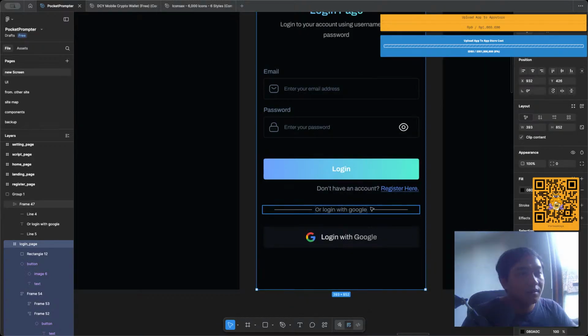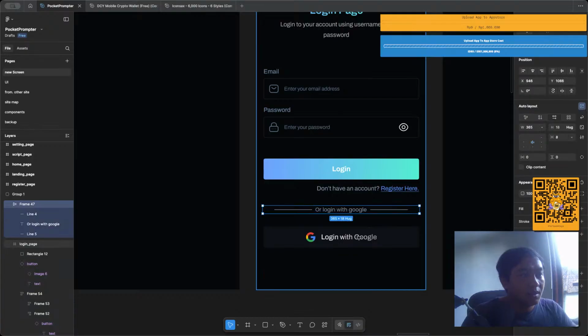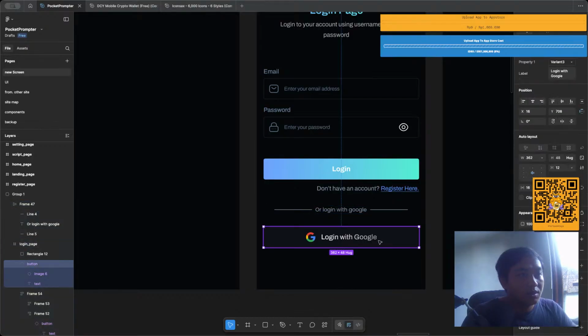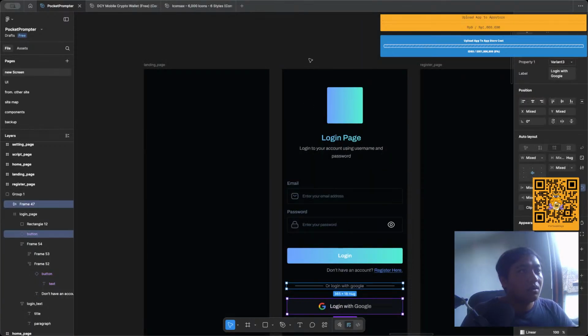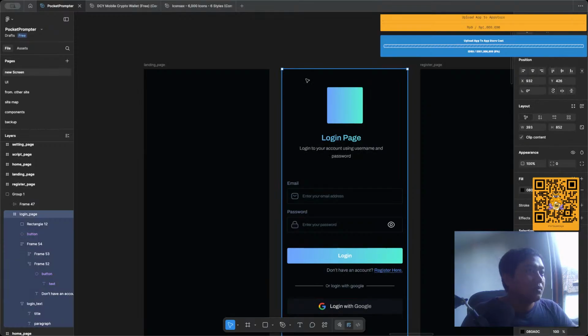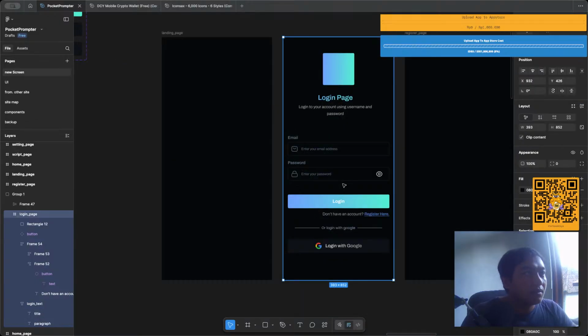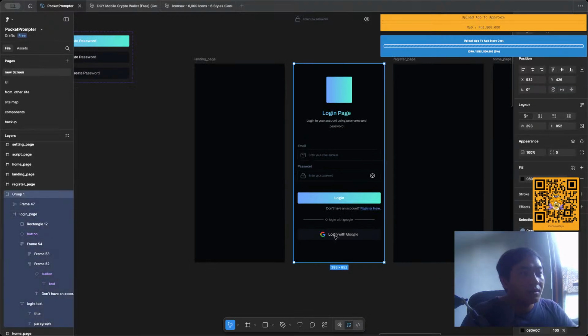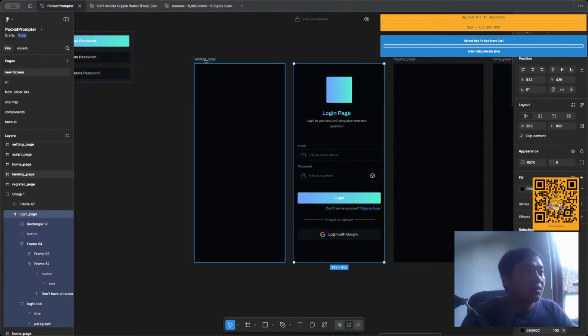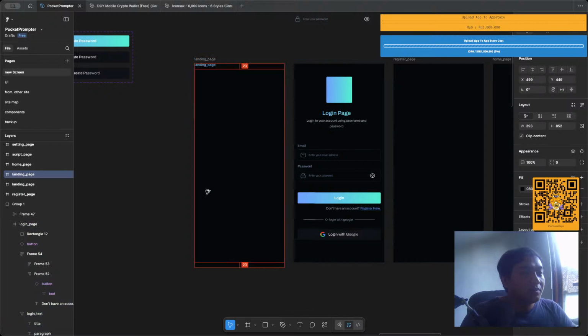Now let's adjust the padding or the margin here, or the gap, by the way. Just cut. Wait, what happened? I think I just clicked the wrong thing. Yeah, no problem.